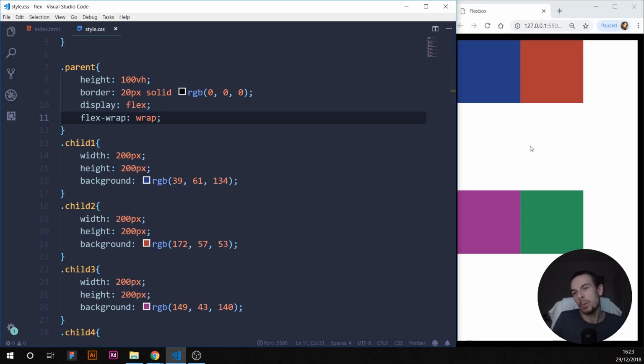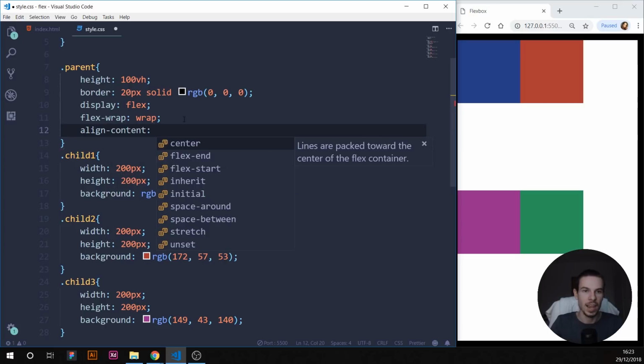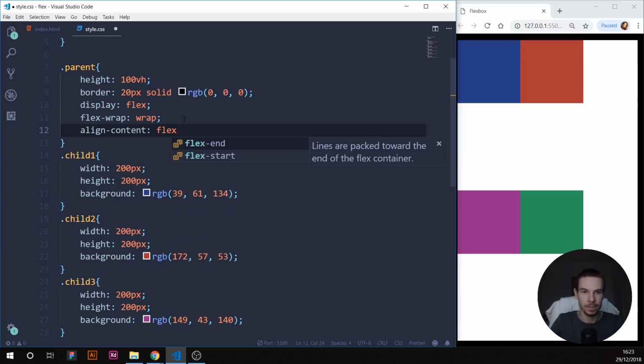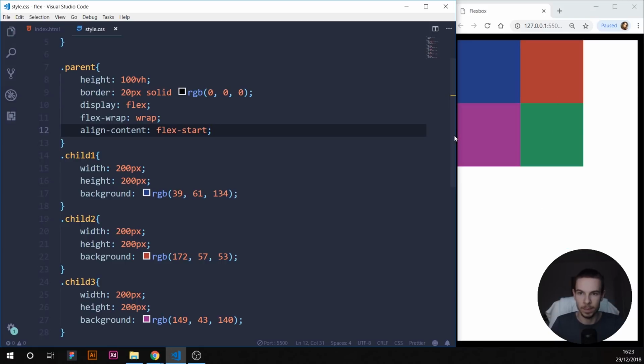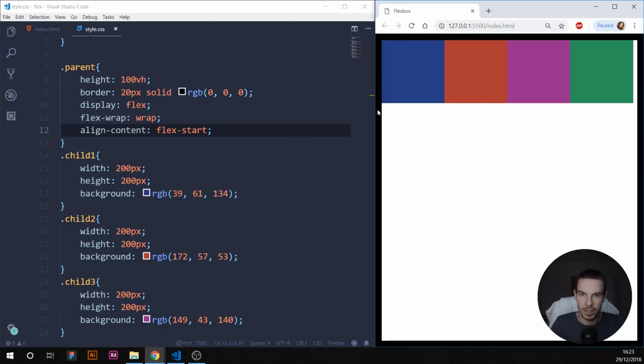Now, how can we modify the way our content flows as soon as it hits the next line? Well, for that, we have a property called align content. And if we do flex start here, then all of our content is just going to come down like that. So if we make this big again, and this doesn't work, there we go.